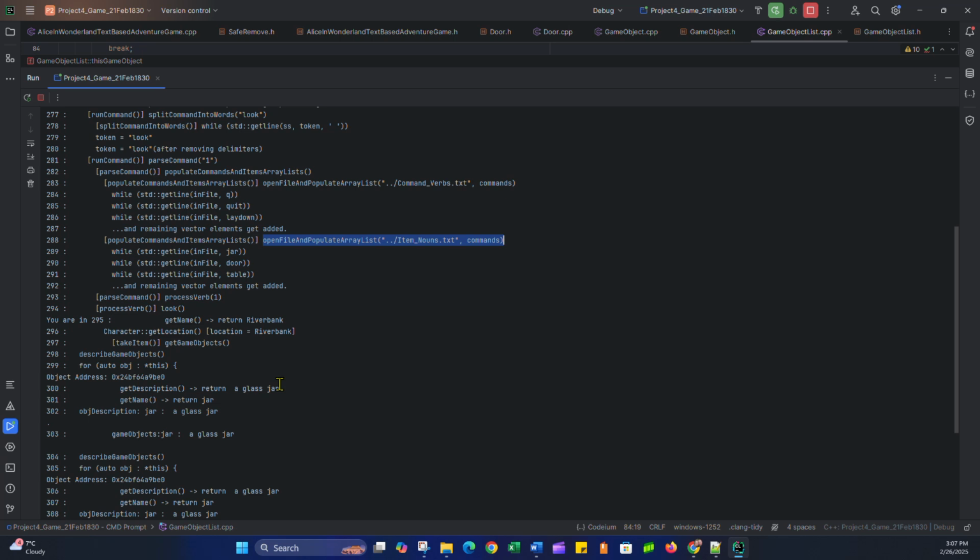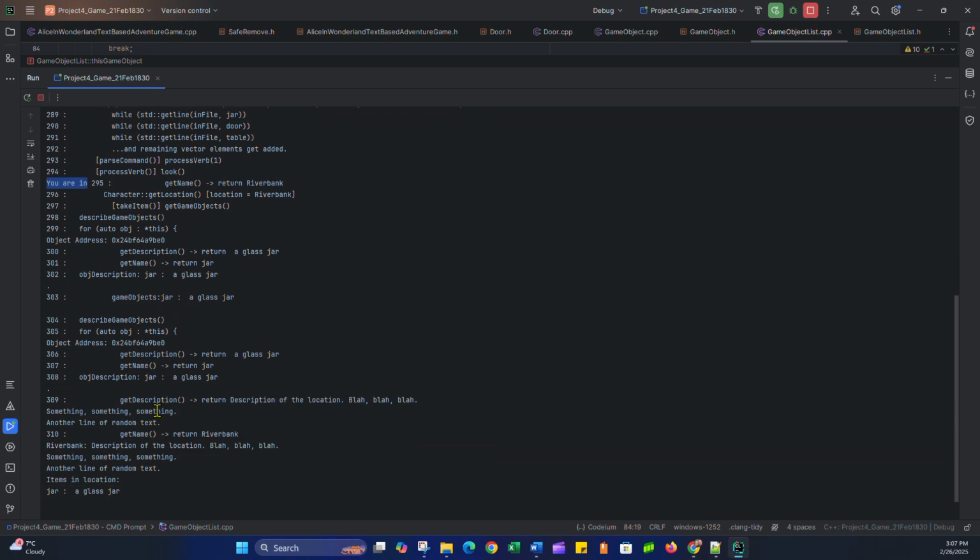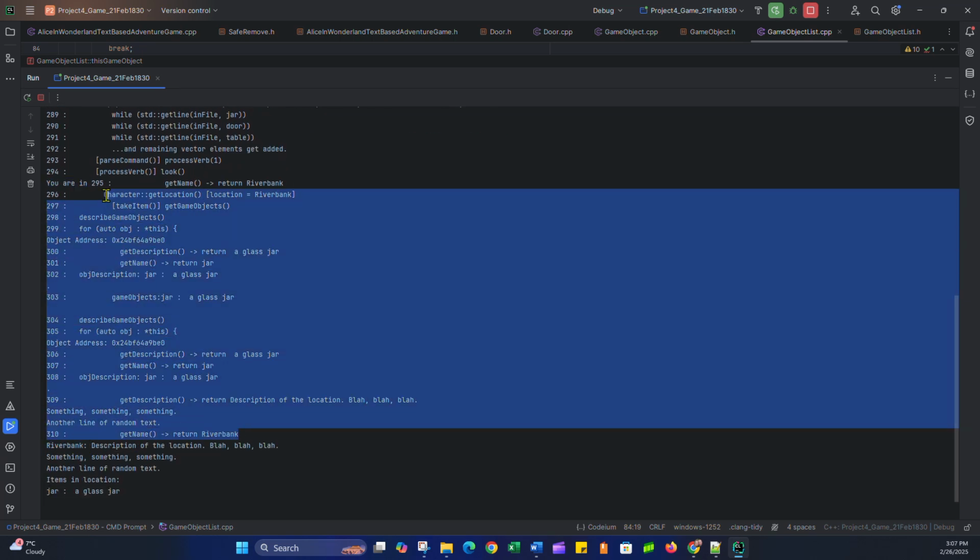You can see, when I describe, even when I go to say you are in the riverbank, this is all debugging code before it would normally say riverbank. All this code here is debug as well.